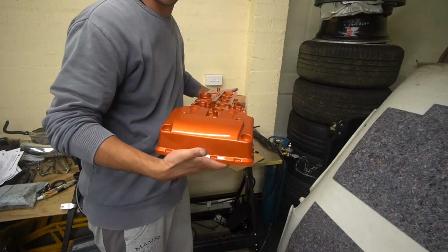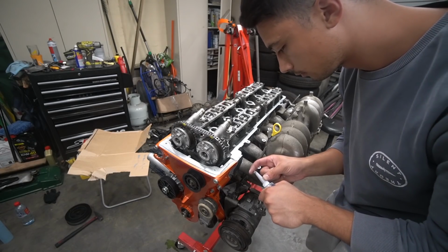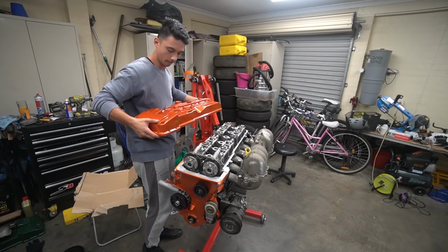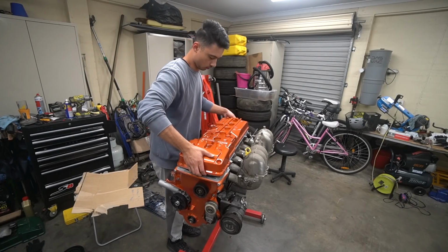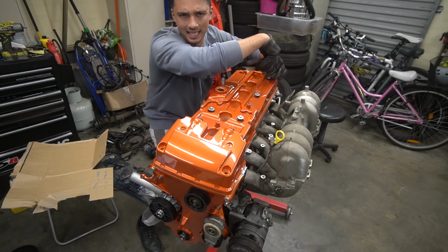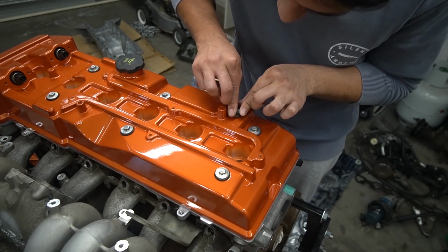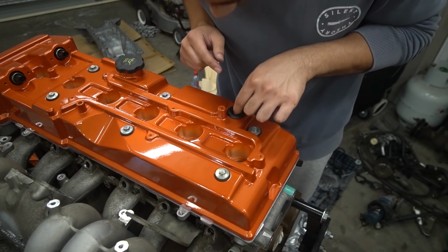Alright, so I got the valve cover. We're going to put the seals in it now. Nice. Darn thing looking spicy. Just chucking in the PCV gasket now. This one's gonna be a little bit difficult because, oh man, I don't want to scratch the paint. I think I got it.